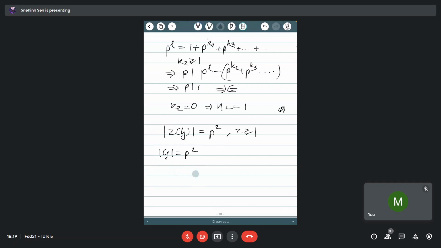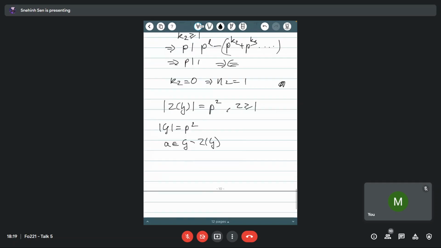And if you don't want to go into those intricacies, an easy way to look at this is basically, suppose a belongs to G minus Z(G). Suppose there is such an element. Then, sorry, maybe I should follow one standard notation: C_G(a), the centralizer of a. This has to contain the center, and this also has to contain a. But a is not in the center. So immediately you will get the size of C_G(a) is not trivial, so the size is greater than or equal to p. So you'll get this is strictly greater than p.